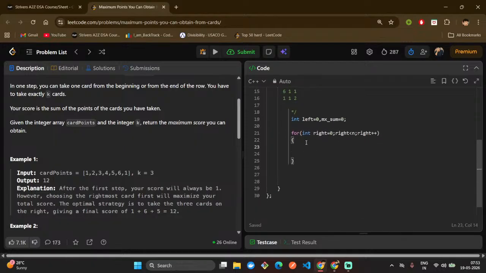So we have to make a temporary sum, temp sum equal to 0.